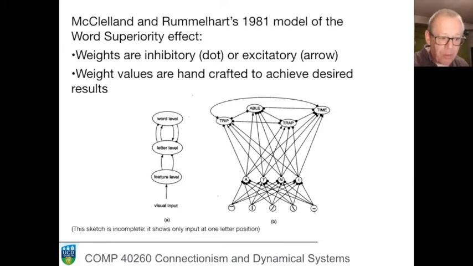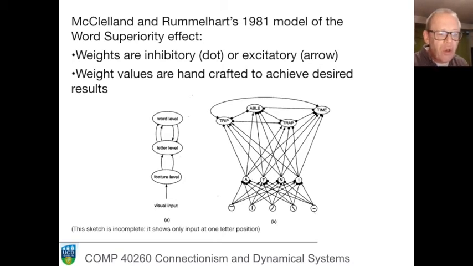So on the bottom left-hand side, you see a horizontal bar in a high position. If that's present in the letter A presented, for example, then we will give some positive value to the A node at the feature level. So we are going to dictate the values at the feature level. Activation at the feature level will then percolate up to the letter level. And here you can see there's a letter A which is connected to that first feature, and it has connections to all the visual features.